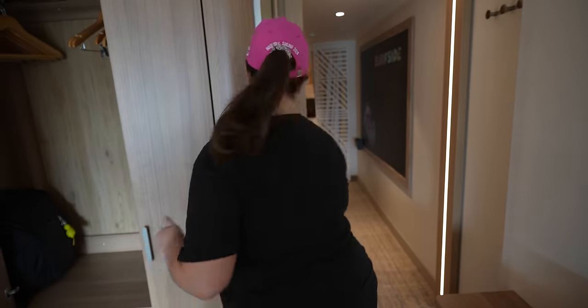They took it away from the solarium. But now that I've been here, it's super cool. And I can see why they did it, because this is going to be a cool place for us to come chill at night, grab some drinks with some friends, and watch the water.